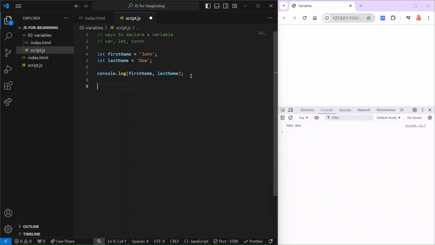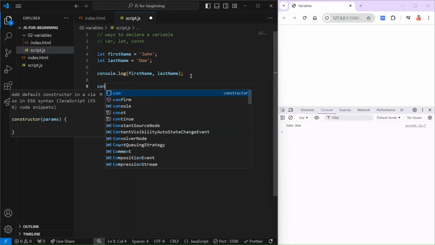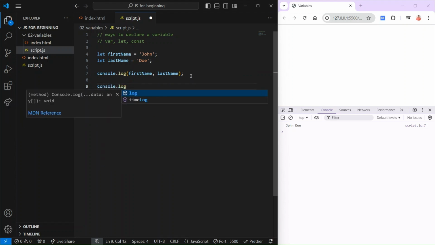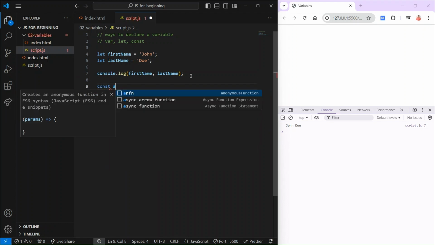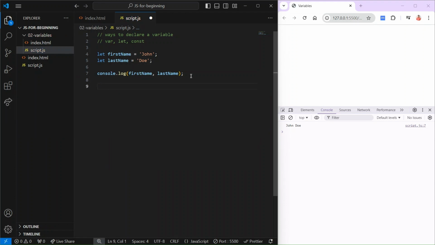And I want to add some more. Let age is equal to 30, without inverted commas. Now console.log age, where we can see 30.